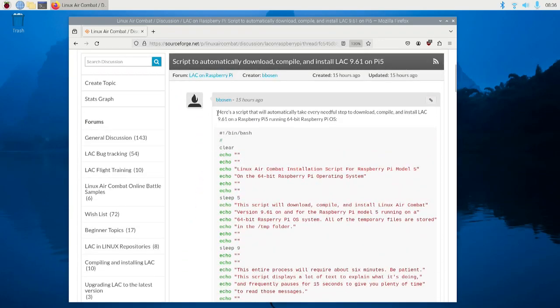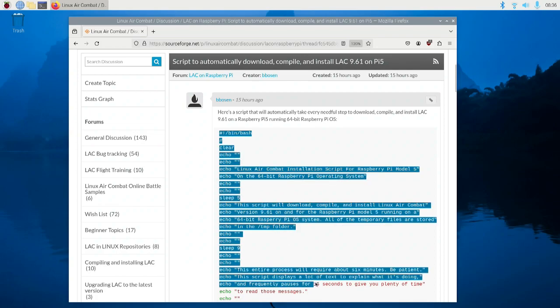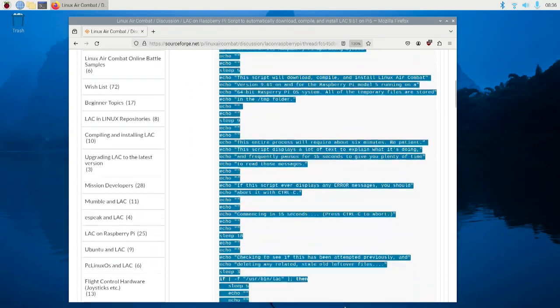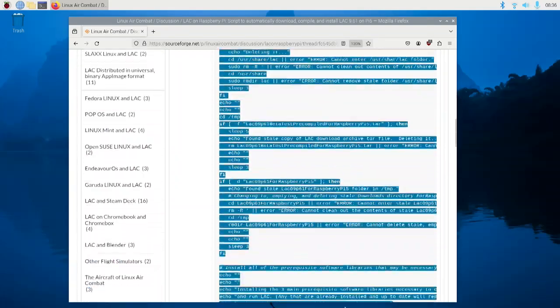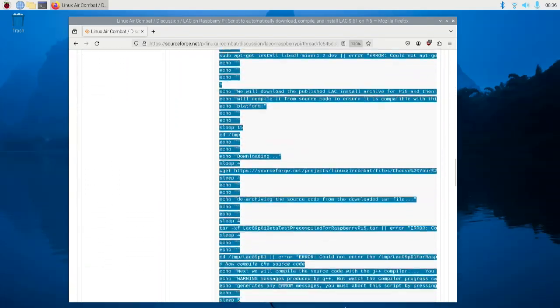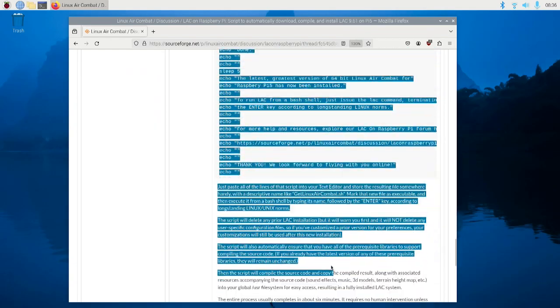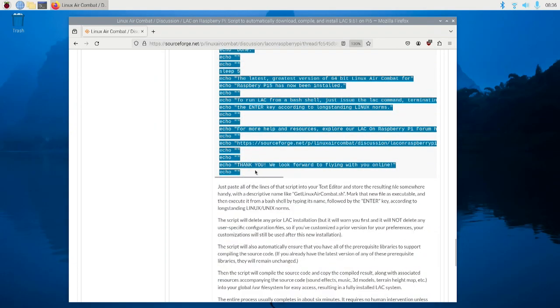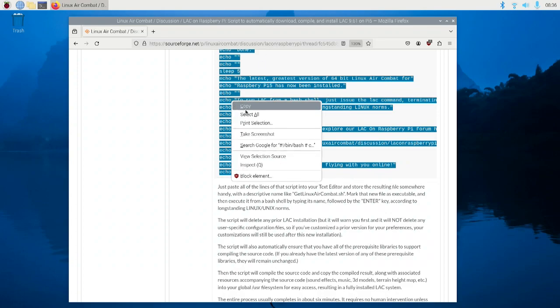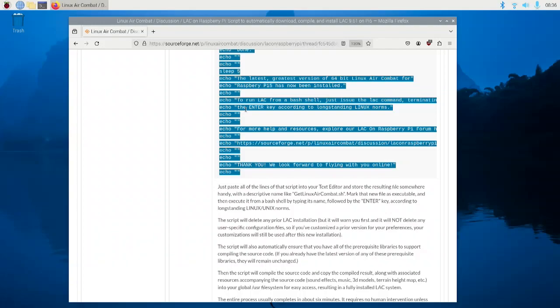A little introduction here tells us exactly what we've been talking about. I'm going to get the text of the script by highlighting it, starting here with the text of the script and highlight all of that. It turns blue as it's highlighted, and I just scroll down to the bottom of it. When I get it all highlighted, I'm going to copy it into my copy buffer. So now, everything from here up, I'm going to copy, right-click, copy, so I can paste it into an editor.